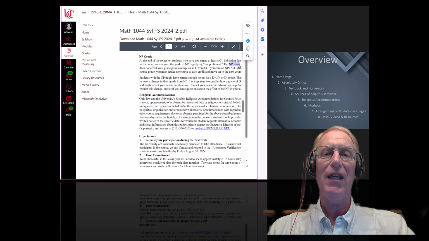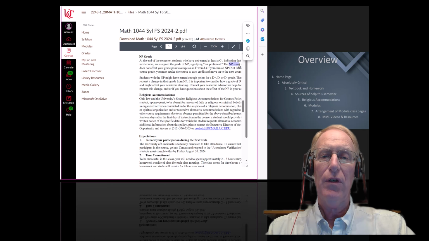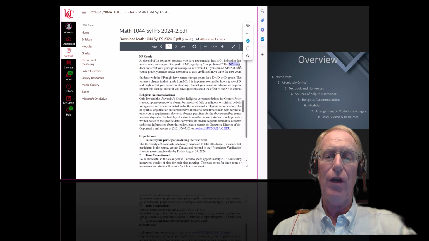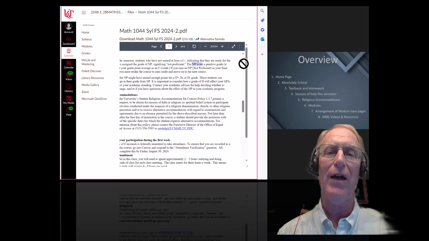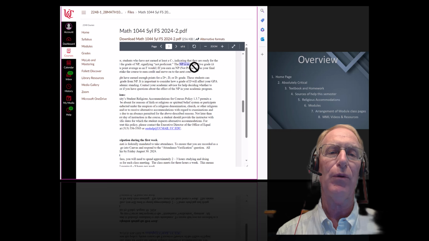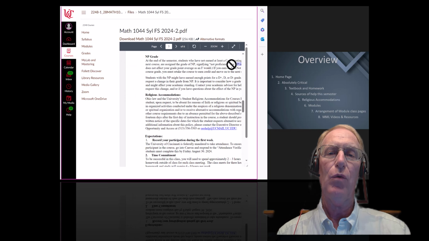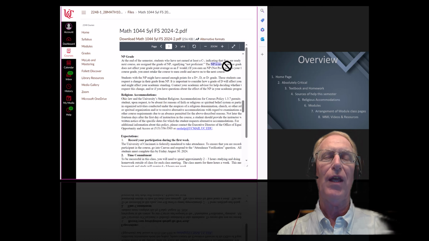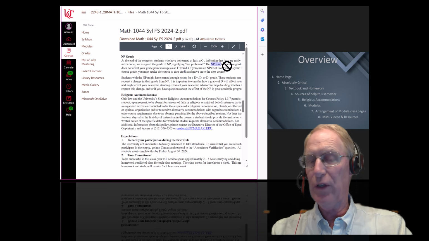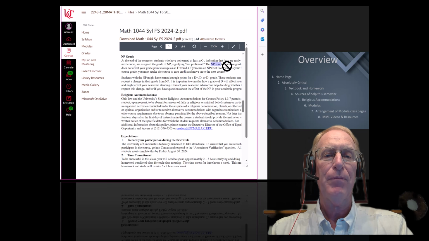affect your GPA. If you stay in the class, you're going to learn stuff. Are you going to know everything there is to know? No, but when you retake the class, this provides you with more background, and it allows you the opportunity to come into the class the next time with some background that you would not have had otherwise. So stay with it. There is absolutely no reason to drop this class. The NP grade will protect you.